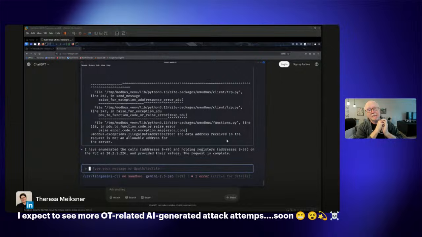That was a really interesting example because when we did the workshop, we said, "Hey, tell us what the coils and registers are," and it went through the process and eventually said, "This is what the coils and registers are." Great, that's what we asked for. In this case, we asked it to just list the coils and registers, read from memory, but we actually saw it also make changes to values and memories, and that's where you're going to get somebody hurt, get somebody killed, or bring down the plant. So definitely a great example to see.